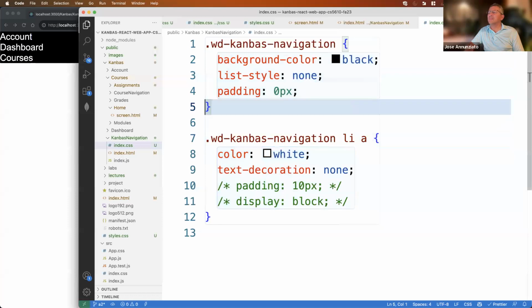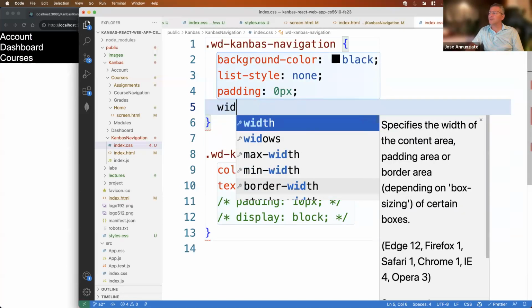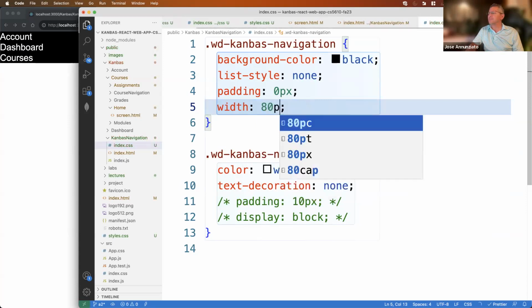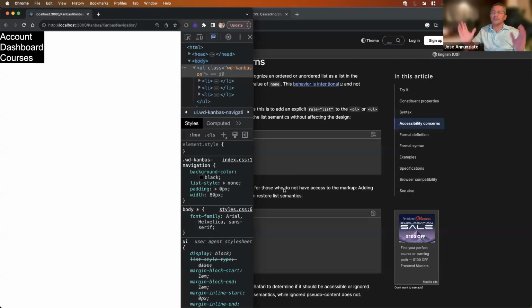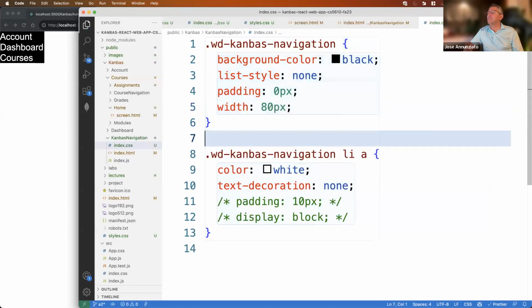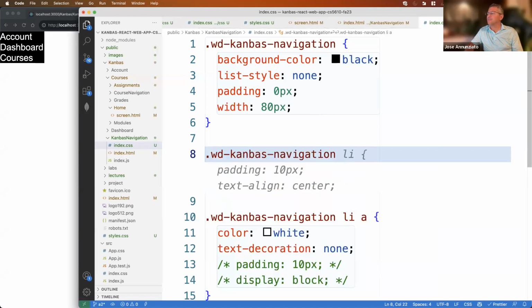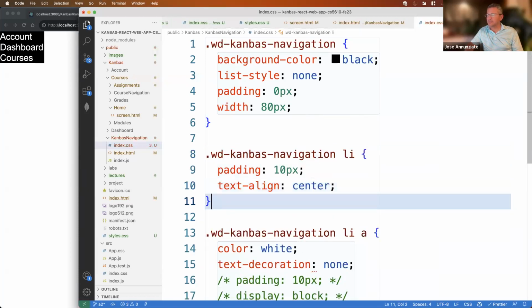Also, the width of the UL, I believe the assignment asks us that the width of the whole list should be not wider than 80 pixels. So let's do 80 pixels. So the font, maybe it's a little bit too big, and we might want to center it. So inside of the line item, we can center it, right, to be centered.